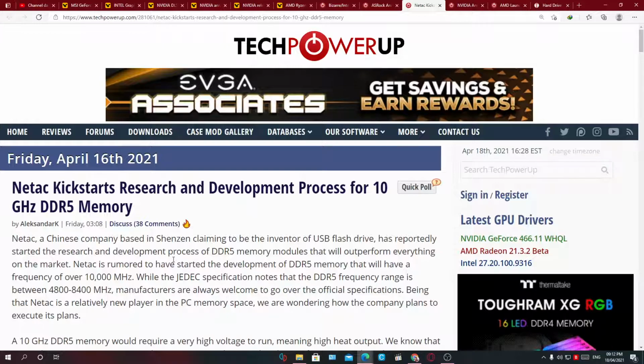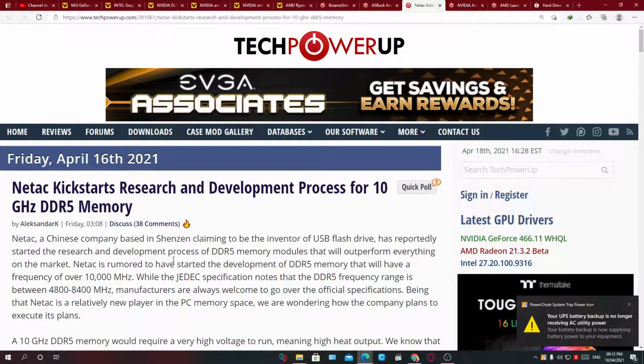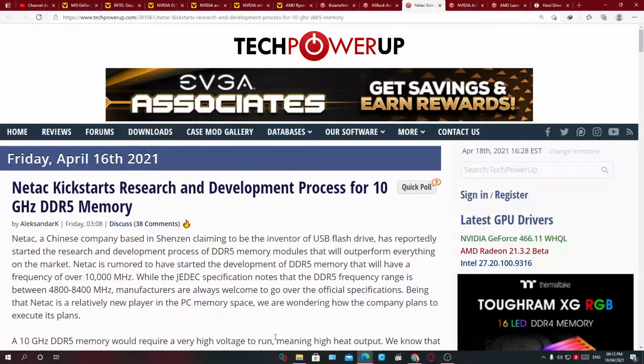So, a Chinese company based in Shenzhen, claiming to be the inventor of the USB flash drive, has reportedly started research and development process for DDR5 memory modules that will outperform everything on the market. NetApp is rumored to have started the development of DDR5 memory that will have frequencies over 10,000 megahertz, while the JEDEC specifications note that DDR5 frequency range is between 4,800 and 8,400 megahertz. Manufacturers are always welcome to go over the official specifications. Being that NetApp is a relatively new player in this PC memory space, we are wondering how the company plans to execute its plan.